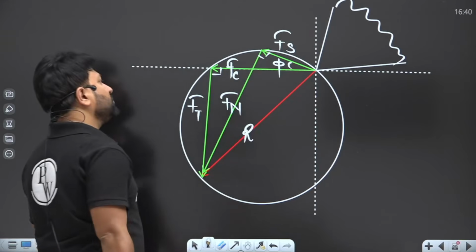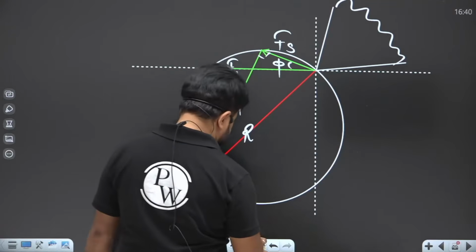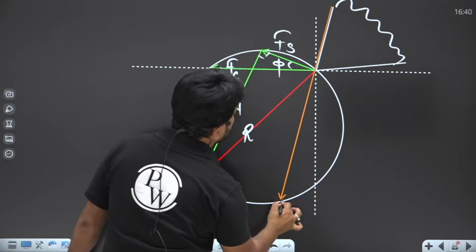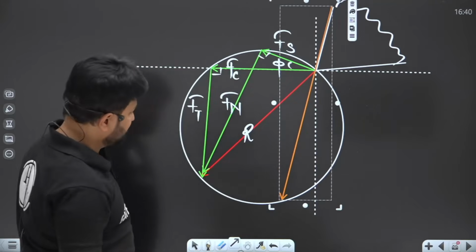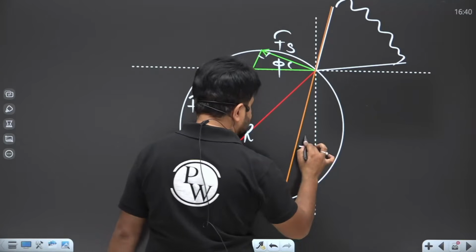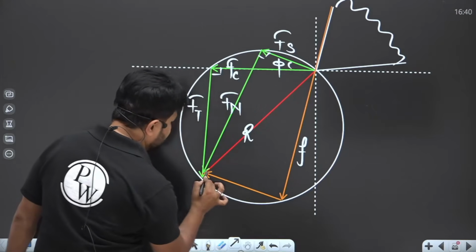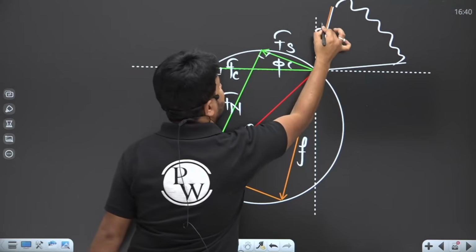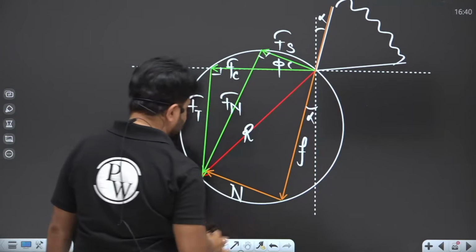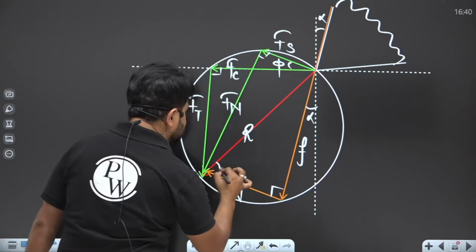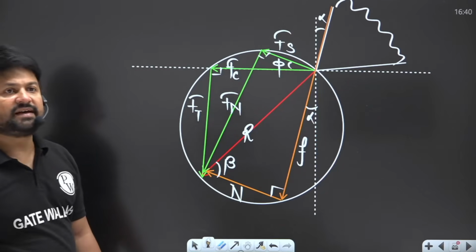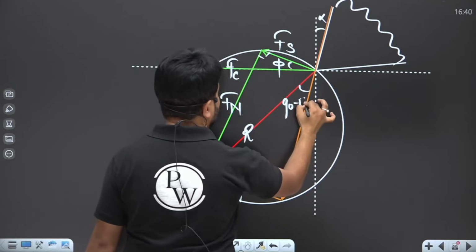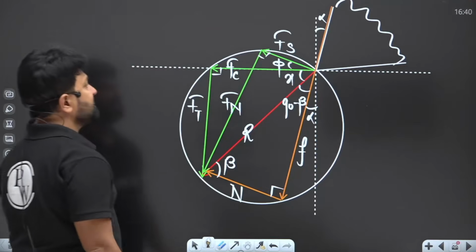They are mutually perpendicular to each other, and another force is the friction force which acts on the tool, on the chip, and the normal to the friction, that is N. This is alpha, and they are mutually perpendicular to each other. This is beta, that is the friction angle. So it is 90 minus beta, and this angle, let's say, is x.